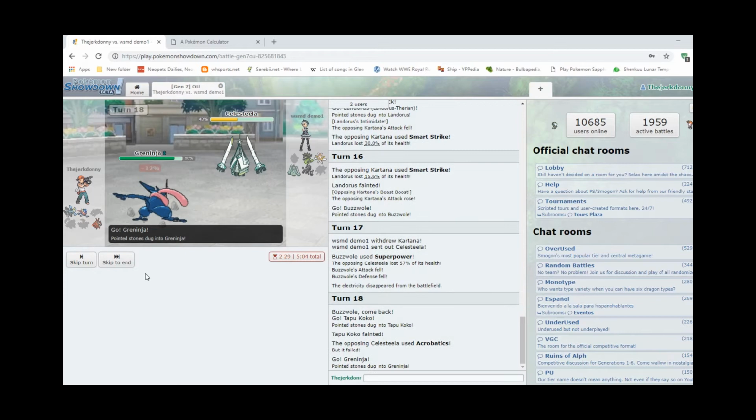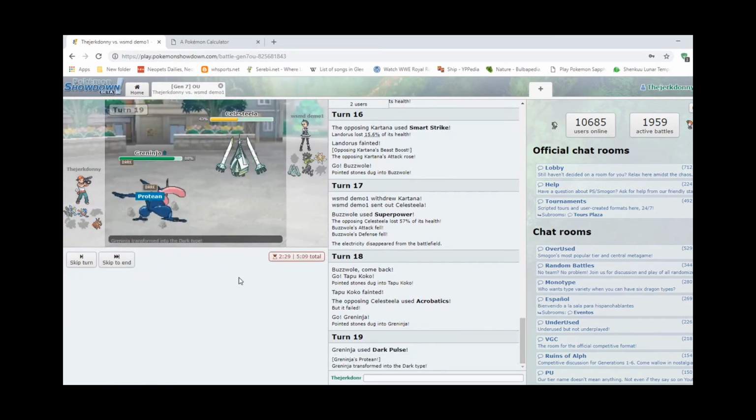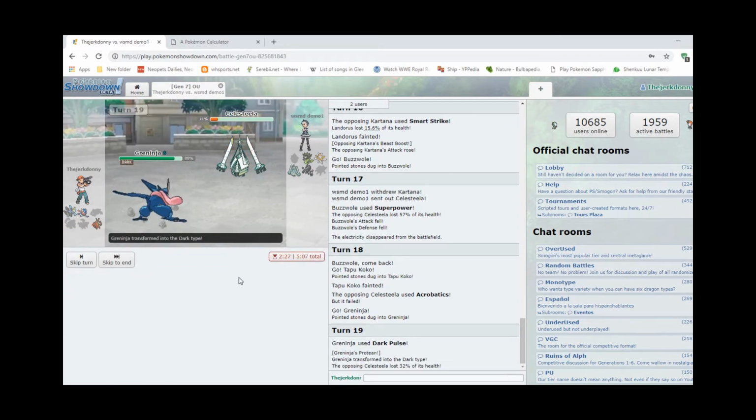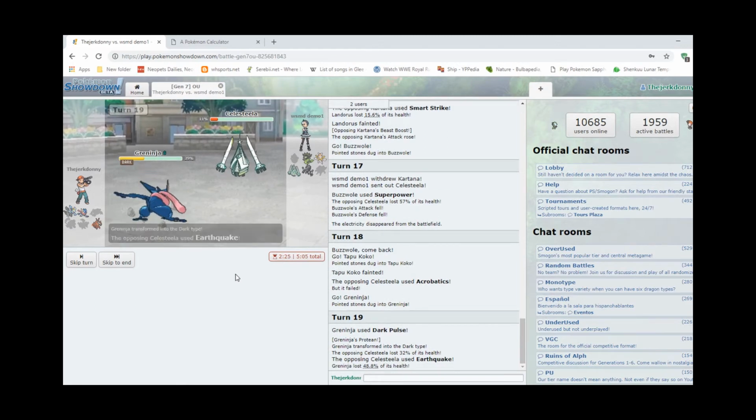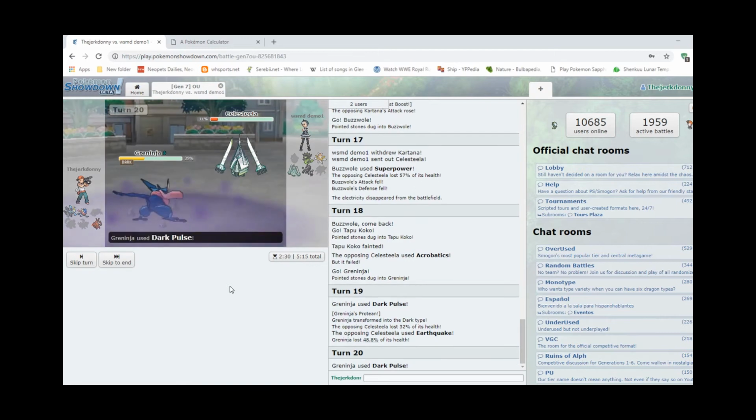Okay. Well, that's where I wish I wasn't Scarfed on this thing. Anyway, I think Dark Pulse. Two Dark Pulses will knock this thing out. Earthquakes. Not bad. Gimme this. Gimme, gimme, gimme.